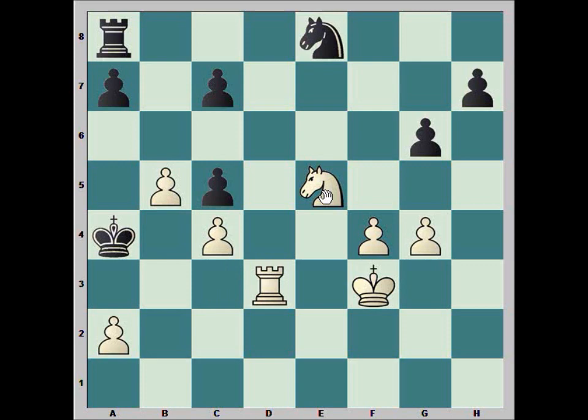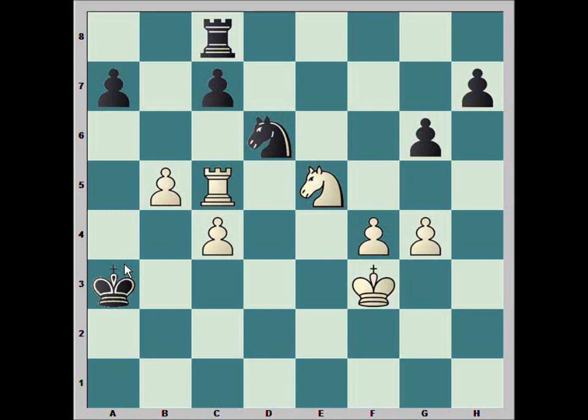White didn't choose that plan. He decided to get his rook to c5, or attempt to get his rook to c5, and he did it. And now, although this king was quite strong, it has now turned into a bit of a weakness out there, sort of out of the game, compared with white's king, which is just getting ready to support and pressurize into the center, maybe even come down here or even support these pawns as they start coming down.